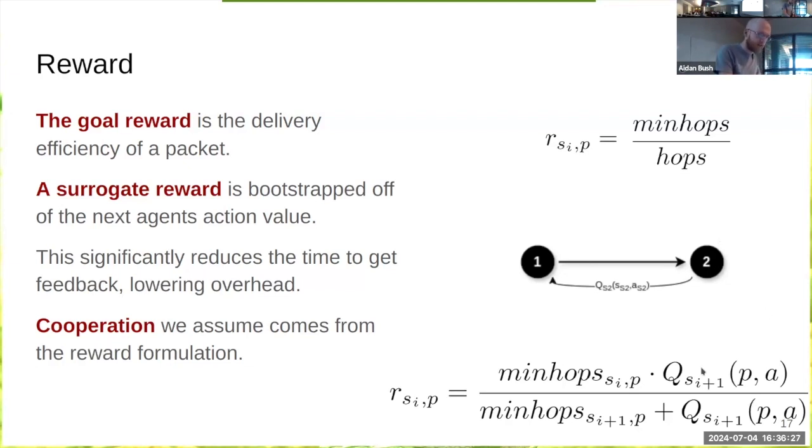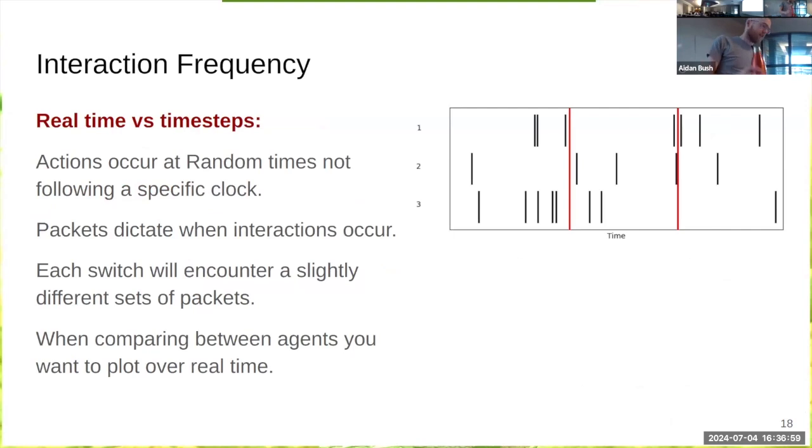And this is actually supposed to be an estimate, so if you were to do it, this is the reward of 2, and this is also the reward of 2. Because this is a cooperative multi-agent problem, we're going to assume that this will work and there'll be cooperation, because each agent minimizing its own reward will inherently help, or we assume will minimize, the reward of the other agents.